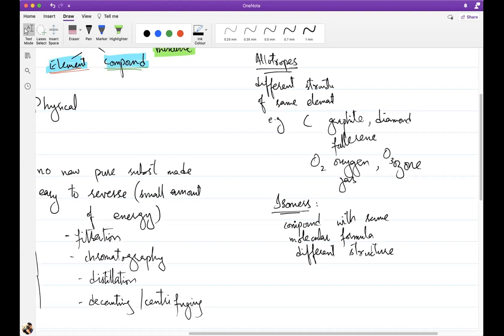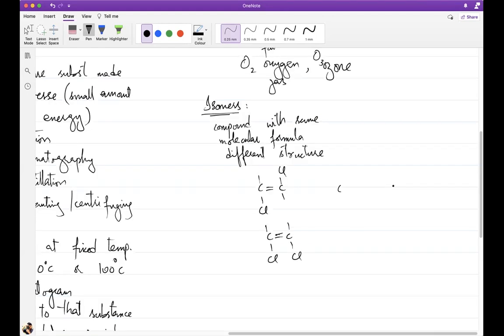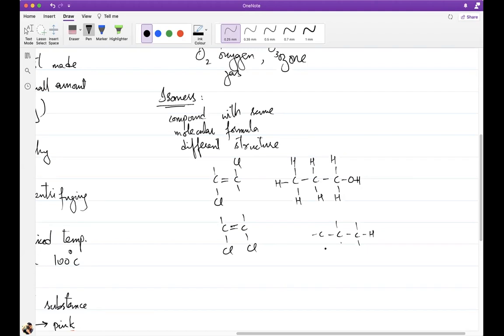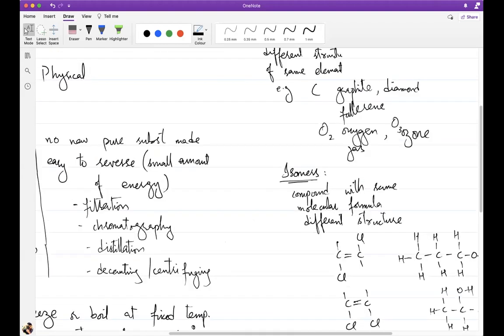So isomers, an example of that would be that you can have carbon attached like this with chlorine, or carbon attached like this with chlorine. These are isomers. The placement of these chlorine atoms makes them different isomers. And we will look at these shapes and how these molecules come about. So yeah, Amna, your example is absolutely right. Alcohols show this. As you've mentioned, propanol, you can have this thing. So this is a compound. Just because the placement of the oxygen atom is different, the compound starts to behave differently. It has different properties, different boiling point, different melting point. Everything is different just because the placement of atoms has been different. So just like elements show allotropes, these compounds show isomers.